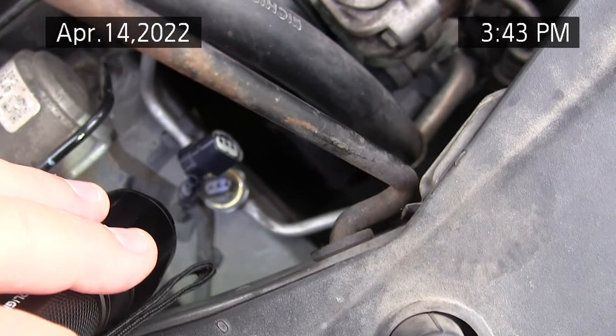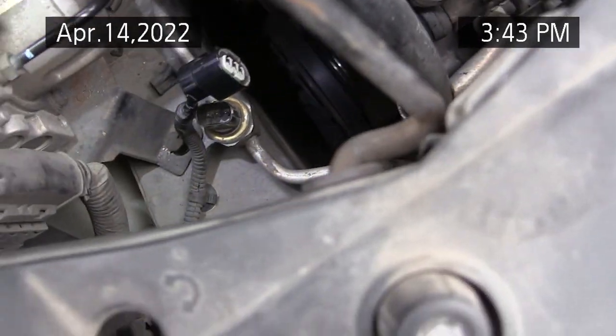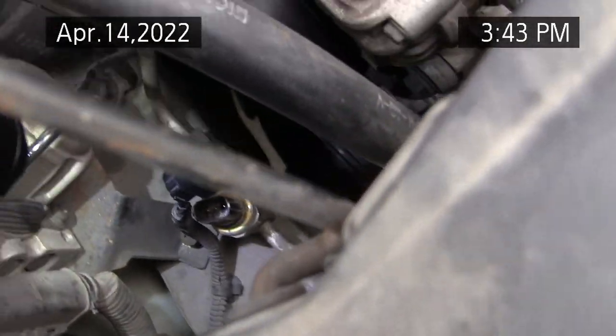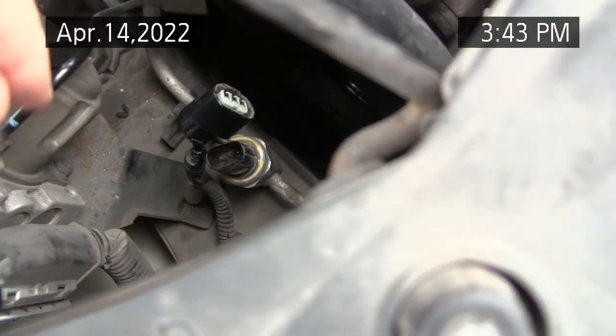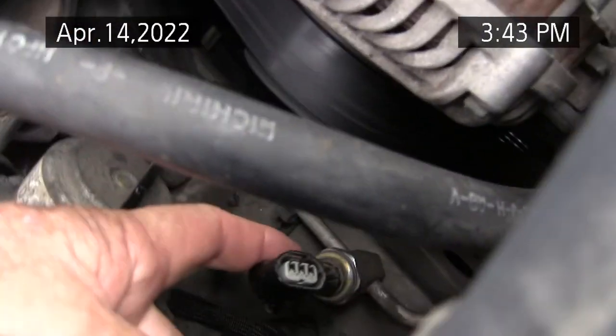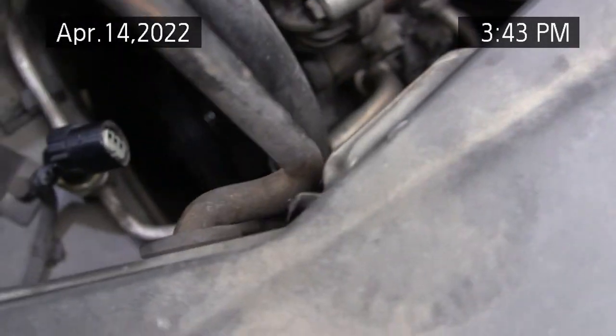Still trying to ferret out how this switch works. This high pressure, three-way pressure switch, and I got voltage on one of the pins here, and my vision's not good enough to see the labeling on this connector very well.